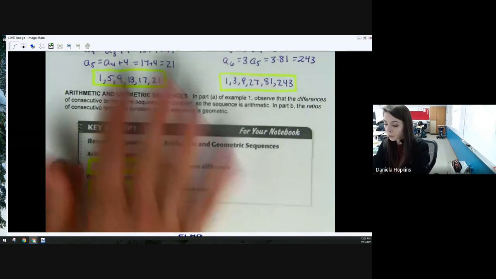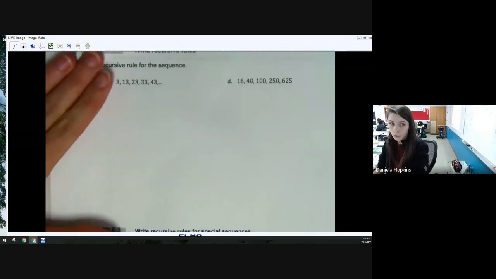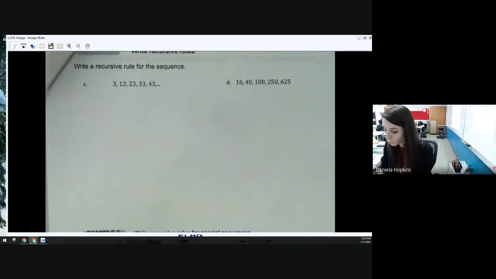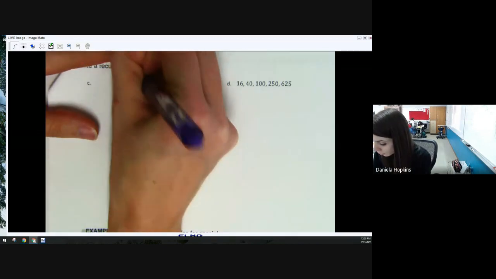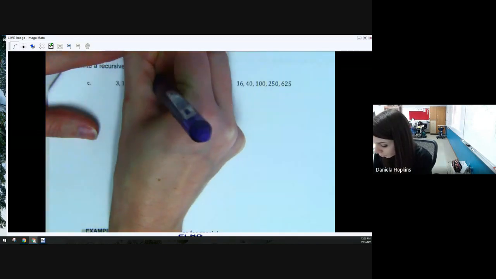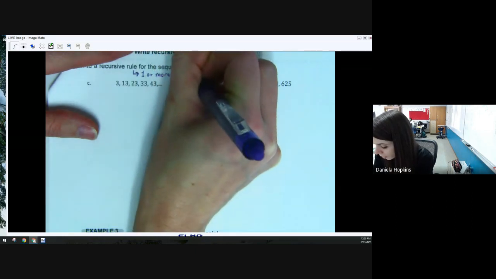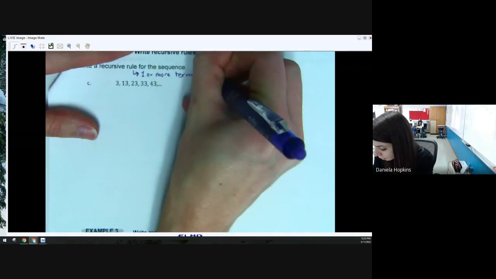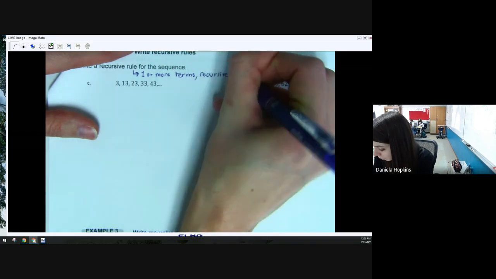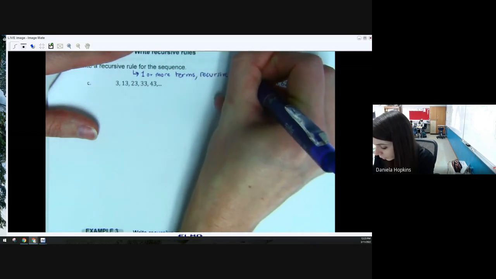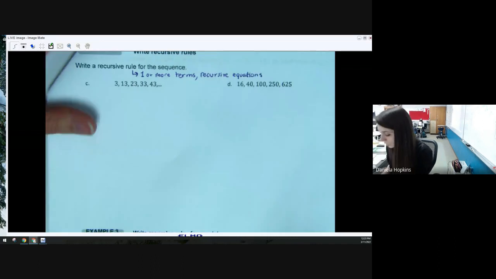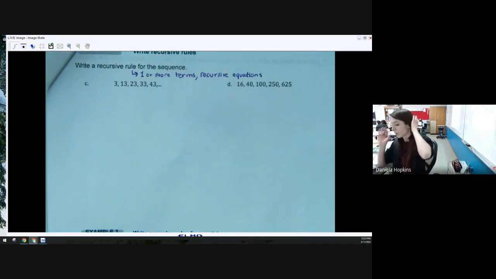So example 1 was where I give you a term in the recursive equation. Example 2 then is when now I give you the sequence and I ask you for the recursive rule. And remember, the recursive rule is going to have 1 or more terms, and then it'll have the recursive equation. It's sort of weird to see why in example 2, but we'll see why that might be necessary in example 3.